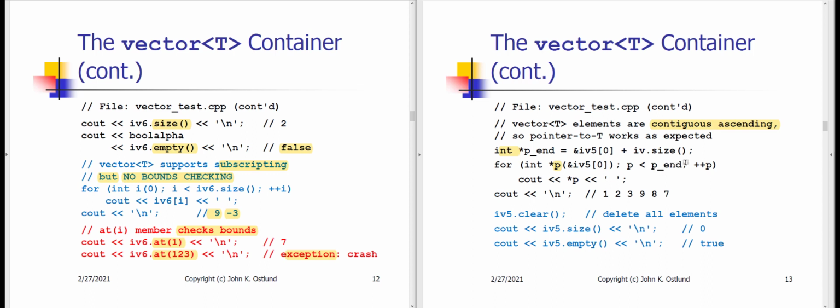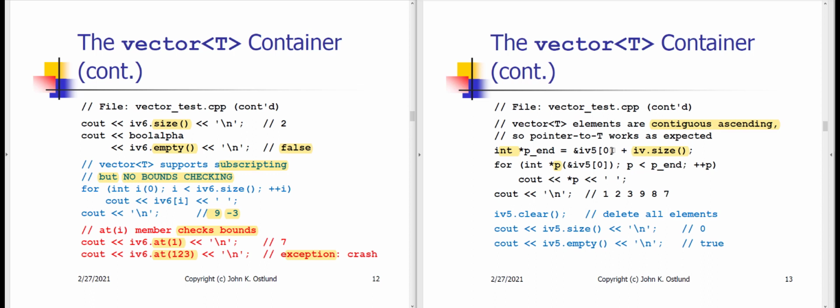Now, the end is actually one past the final address of an integer within the vector. The address of iv5 sub 0 is a pointer to the first int, and if I add 6, that would actually be a pointer to the 7th int.